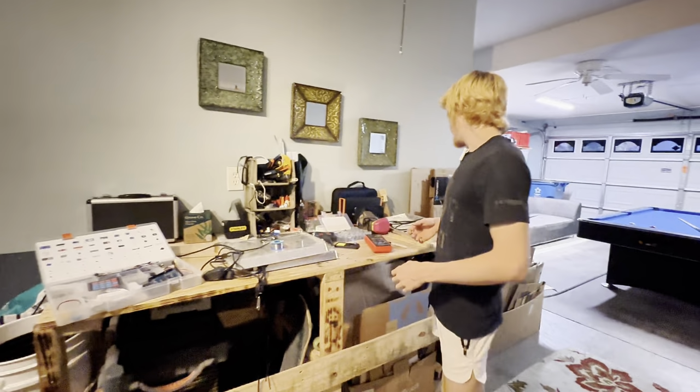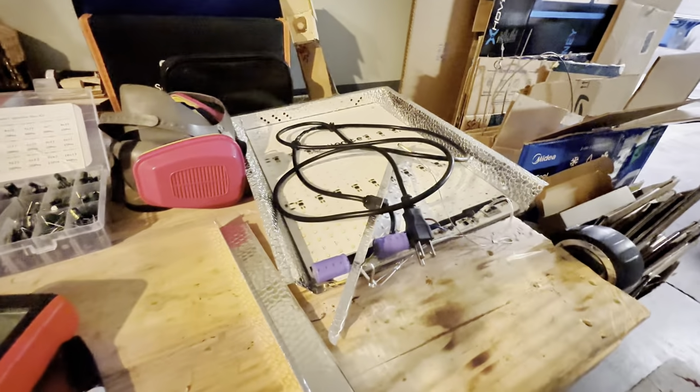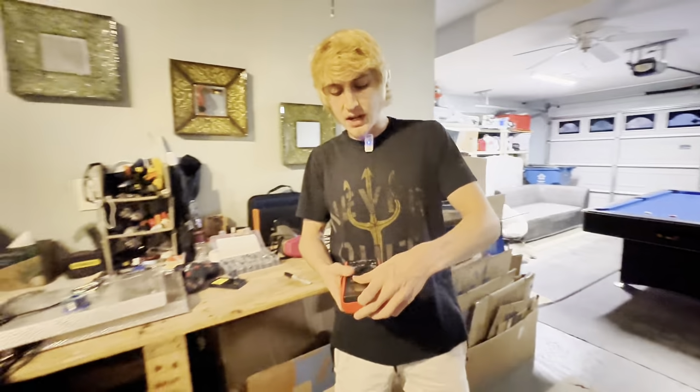So I had a failure with my plant lights and I wanted to figure out what was going on with them. I have an LCR tester. I fixed a bunch of these lights in the past. I just want to show you guys how.